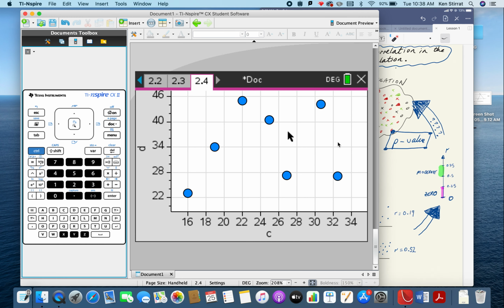So this is what we need to work out a p-value for this particular scattergraph. So linreg t-test, and then we're going to choose our two variables again to be the same as before, C here and D here. All we have to do is choose an alternate hypothesis. Our null hypothesis was there's no correlation in the population. The alternate is that there is some correlation in the population. So we have this not equal to 0. This is called a two-tailed test. If you're not too sure which direction the correlation might be, positive or negative, we always just choose this for the alternate hypothesis. So let's press OK.